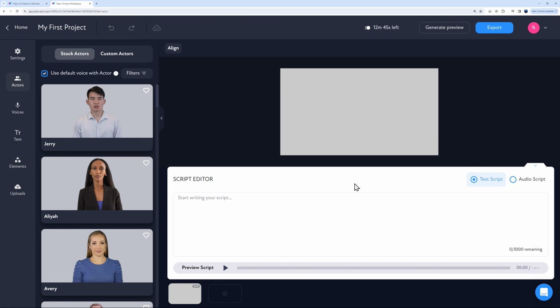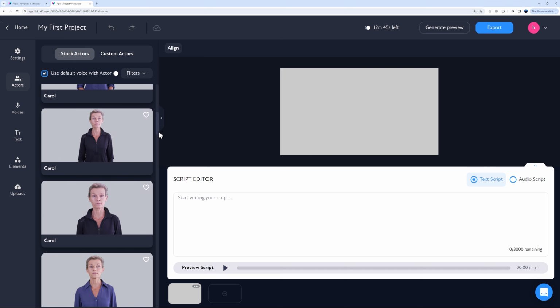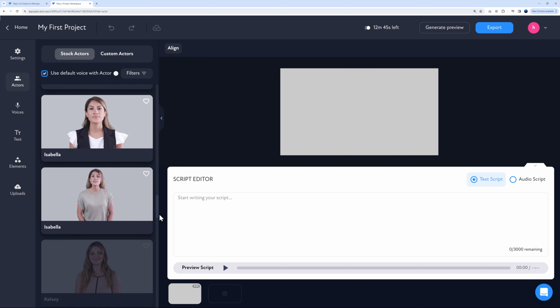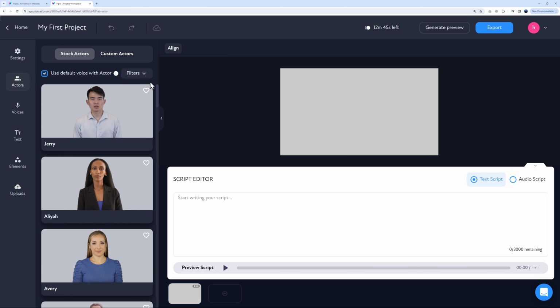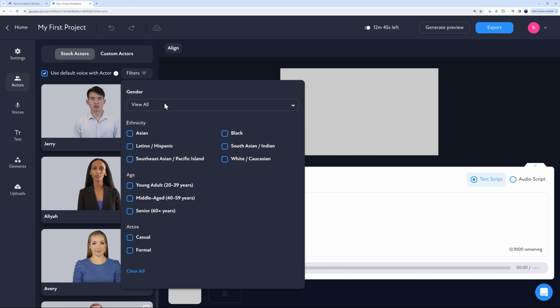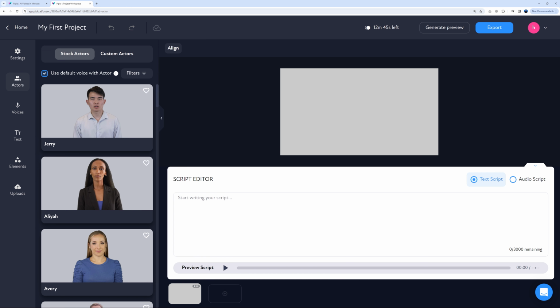So let's get started. Okay, so first you'll have to select your actor. As you can see, there's quite a comprehensive selection here. So quite a few to choose from, you know? So if you don't want to scroll down and select among all of these, you can use the filter as well. As you can see, you can narrow down by gender, so maybe looking for male or just female, and also by ethnicity, age, and attire. So are they dressed casually or is it a formal dress code, you know? So that's really up to you, so feel free to select any of those. So just as an example, I'm just going to select the first one here, okay?